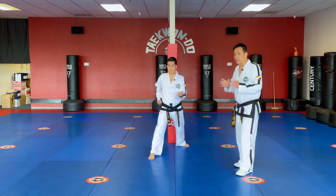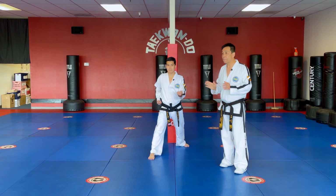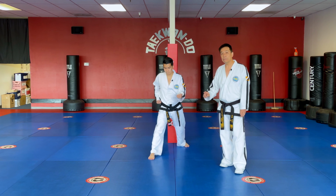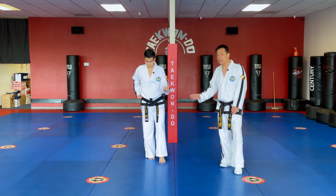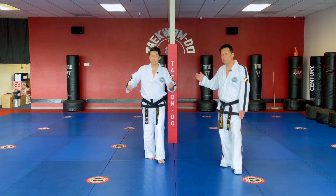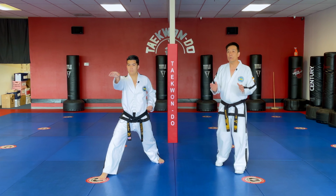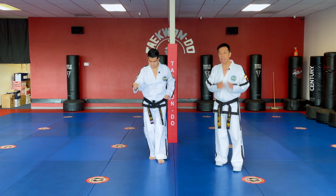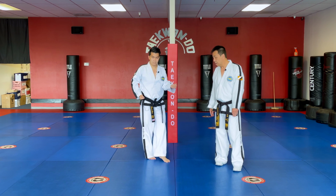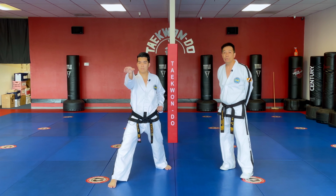Let's take a look at how some students might perform this technique, where they actually don't pivot the front foot. So when Mr. Ju takes a step to the left side front foot, you can see that the body is more straightforward, but when he steps out, his body is actually moving away from its target. And so in order to keep that in line, you have to move the front foot in about 15 degrees and then step forward.